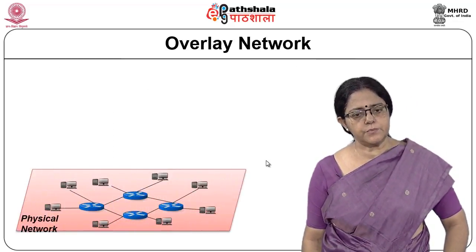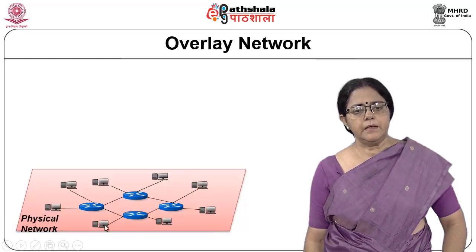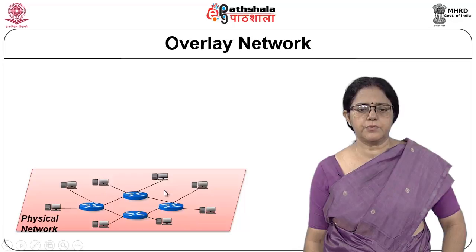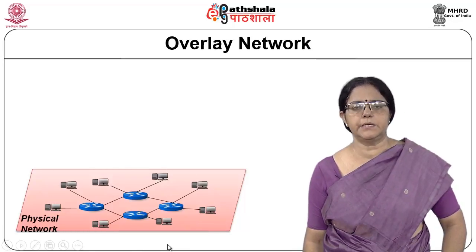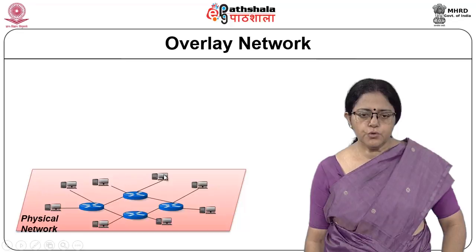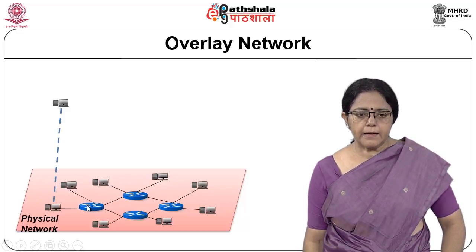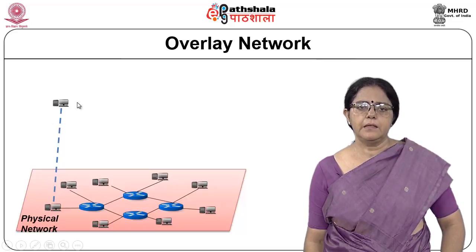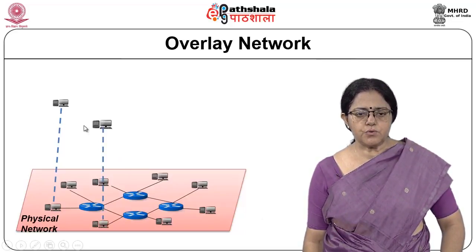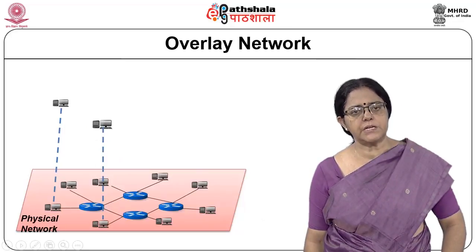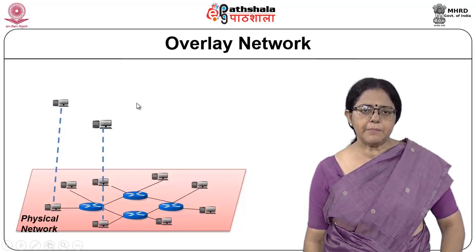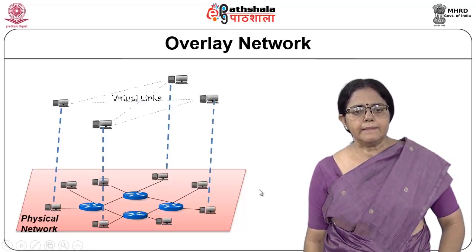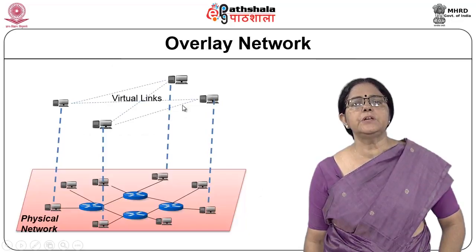So, here this works like this. This is my physical network, which consists of the routers and the switches and all the networking components along with the nodes. Now, when I want to have an overlay with a subset of them, I represent them in the logical world. Whichever nodes I want in my overlay, I project their images in the logical space, and then I create a virtual link among them.